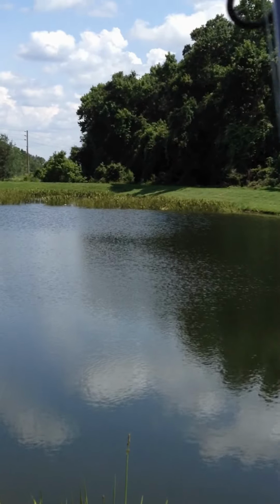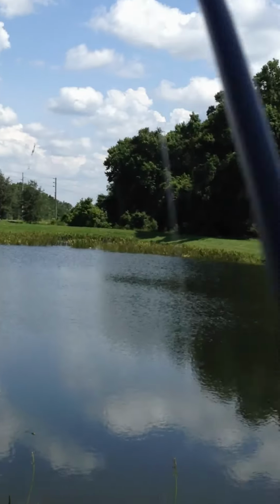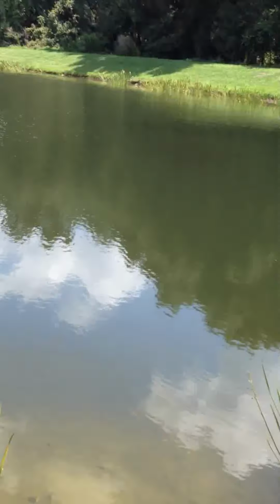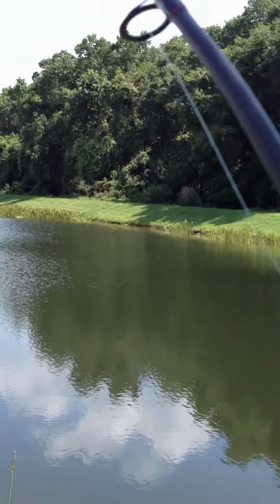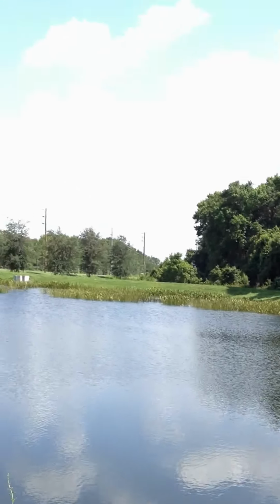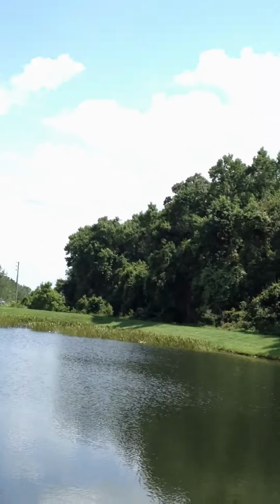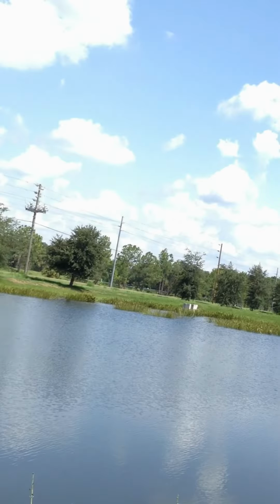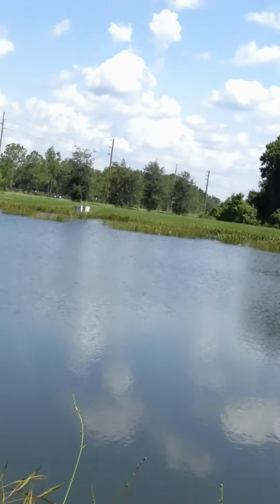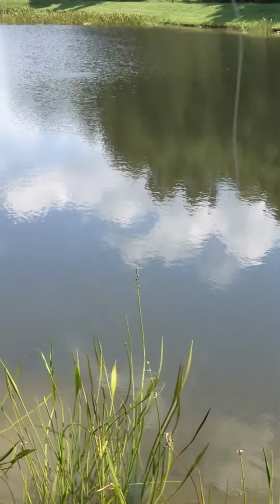And here's our fishing location. And the shrimp will definitely float. I use the sinkers to keep it underwater. And today it's a hot day. It's about in the 90s and the water temperature is probably in the mid 80s. I throw it out there and just let her sit.